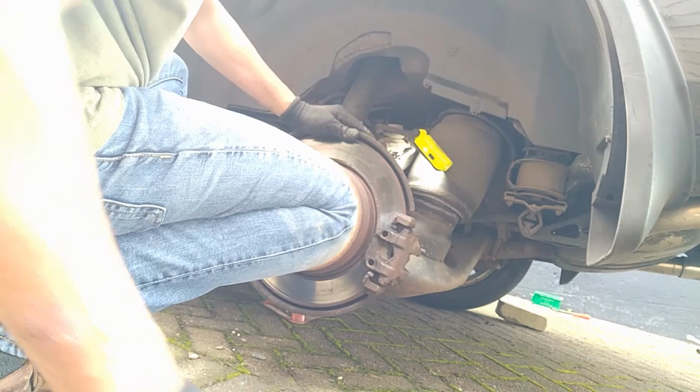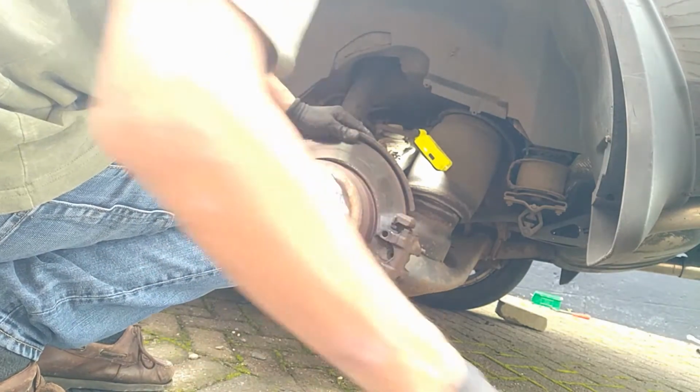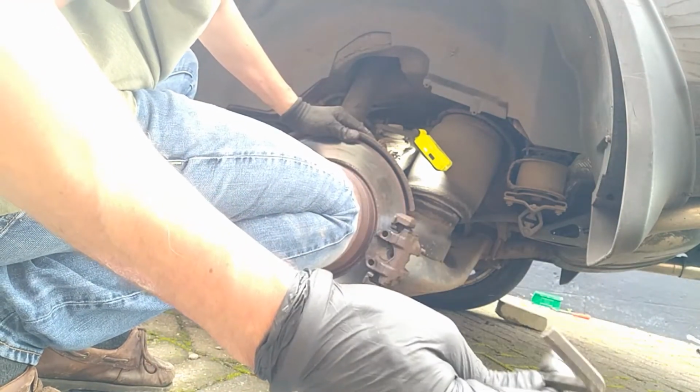So there's 2 screws that you need to undo. They're Allen keys. That size there, I think it's a 7.